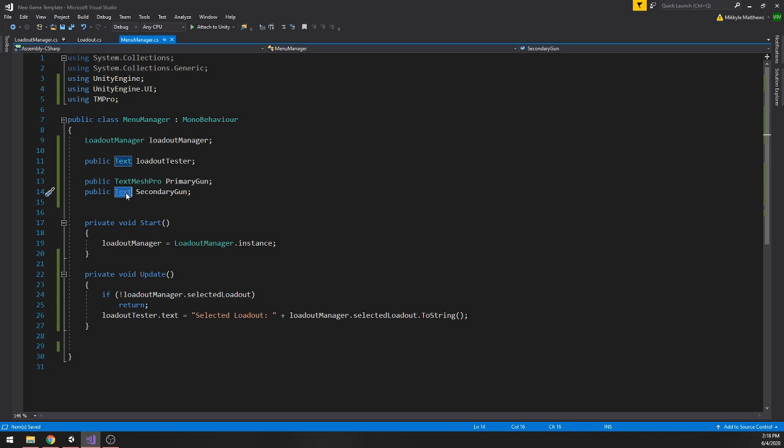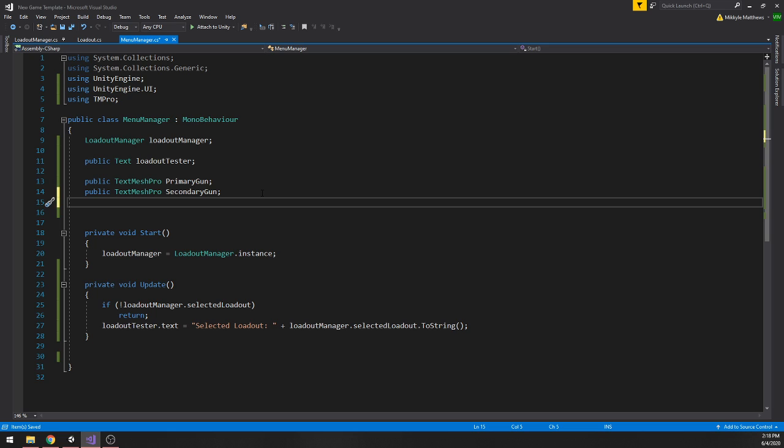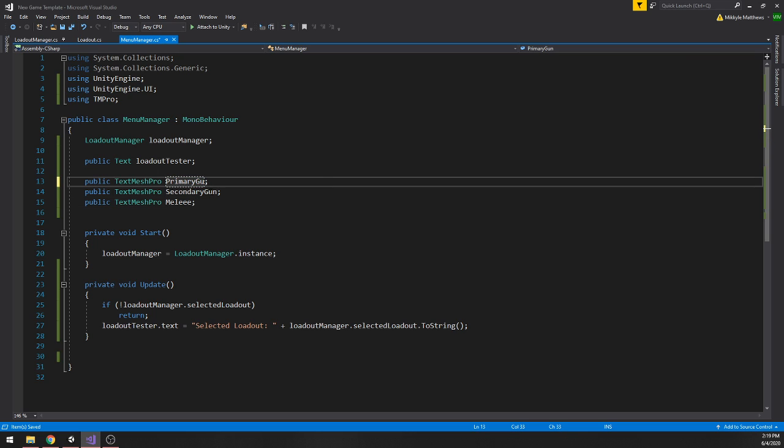I'm using a different one for the loadout tester because I just put in a text. I didn't click text mesh pro. So text mesh pro for that, and public text mesh pro melee. Just clean this up.